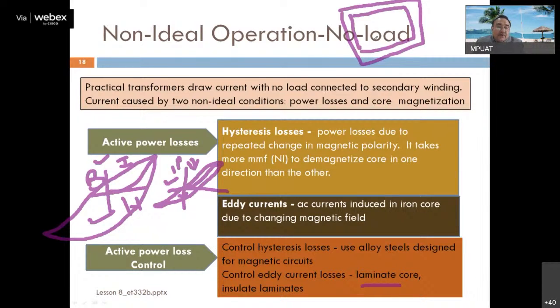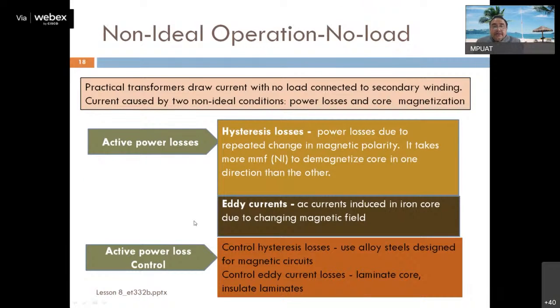Insulation is done through varnish. Okay, so we have gone through that when a transformer is under practical operation, and that also at no load condition, two types of losses will occur: hysteresis loss and eddy current loss. And to minimize this, we go for high silicon content steel, and we also go for a laminated insulated core in order to reduce it. They are not reduced to zero, but they are being minimized.